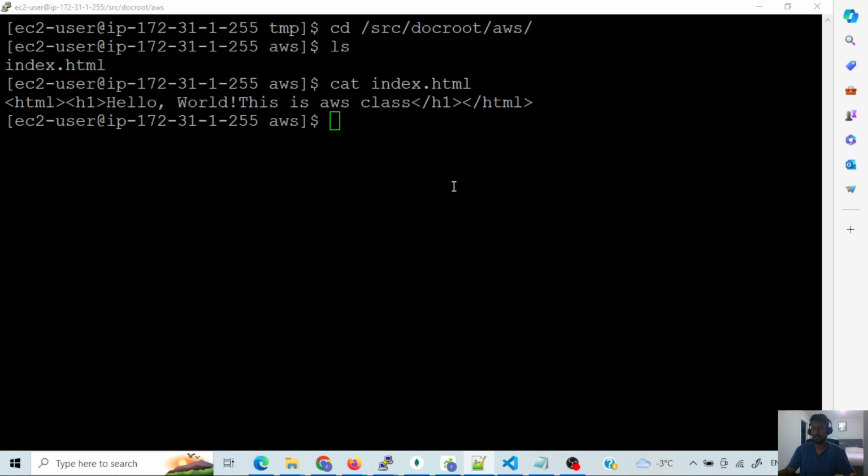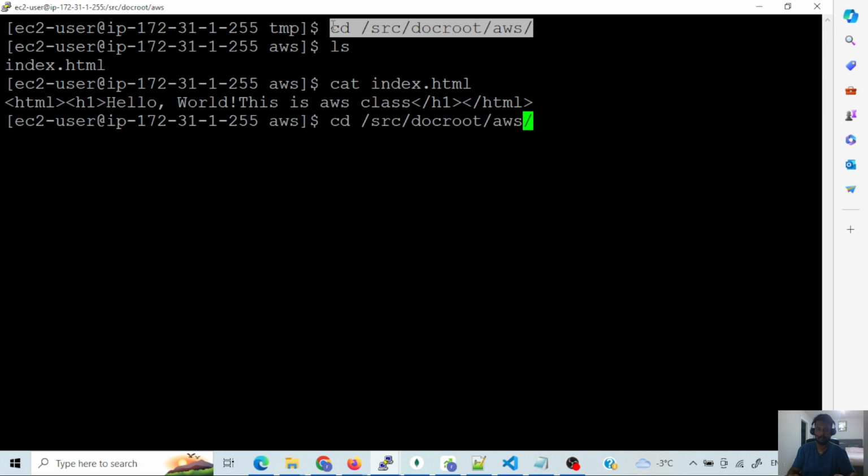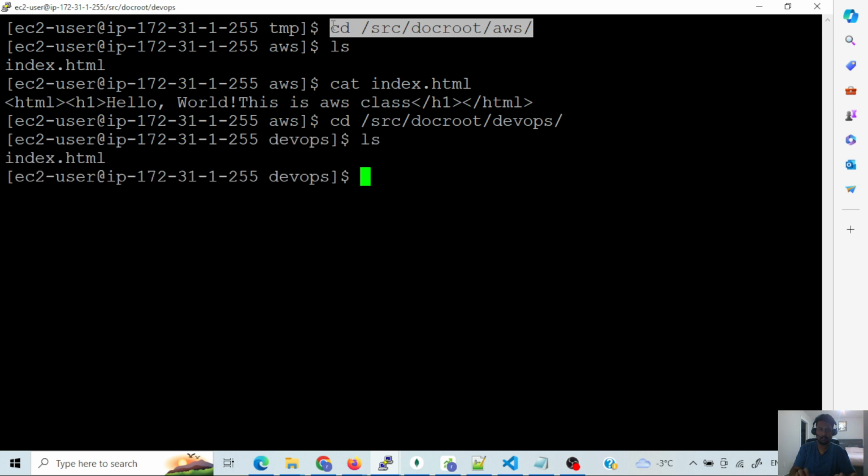And we are in the situation where we have both, this one root directory, AWS one, DevOps here as well.